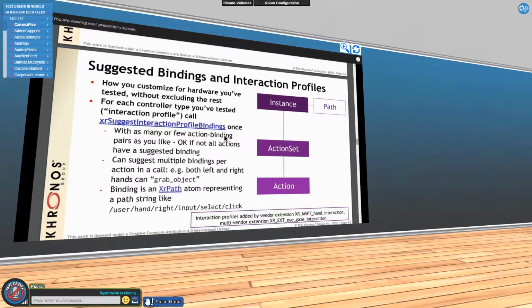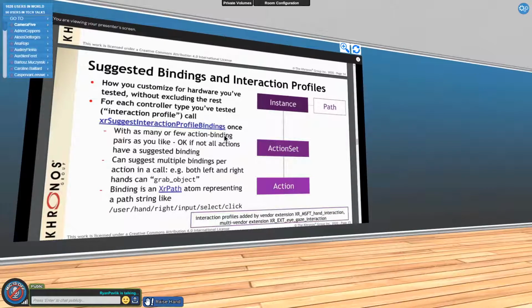So for each one of those, you'll call XR suggest interaction profile bindings once. And to that call, you will provide action and input binding pairs. You can send as many or as few as you like. You don't have to suggest a binding for every action.